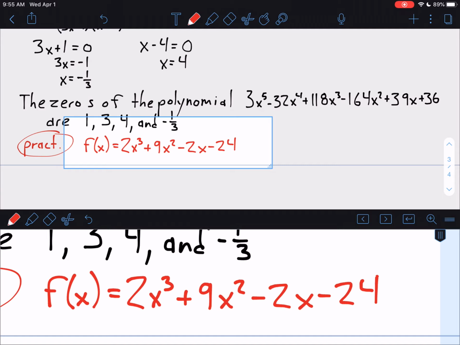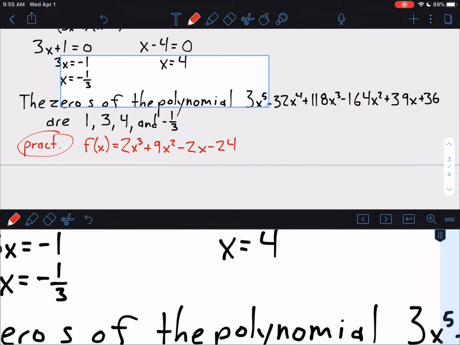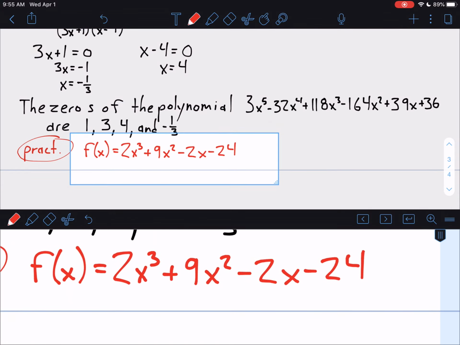Then from there, determine the possible rational zeros. And finally, I want you to actually solve what the zeros are. So since it's a third degree polynomial, that means there are three that you're looking for. So you just got to use synthetic division to figure out what they are, or figure out at least the first one, and then after that you'll be able to use the rules of quadratics to factor it. So like I said, just attempt this, and synthetic division is not hard.